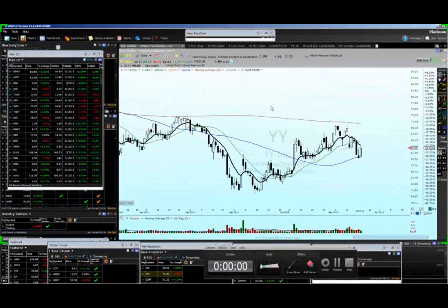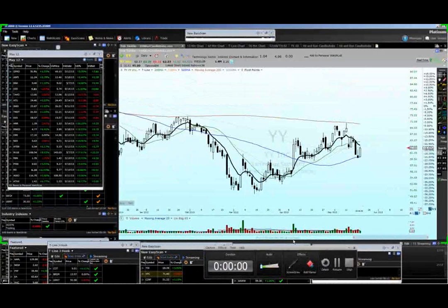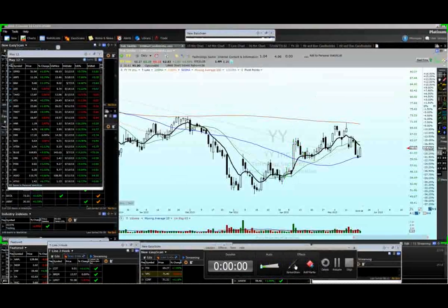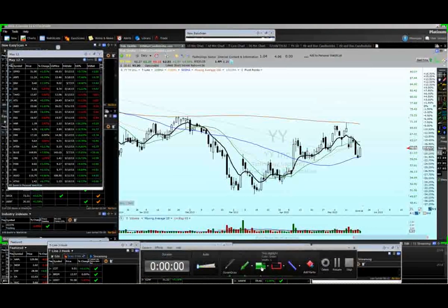Rounded bottom breakout here. It did a little pullback. I hope everybody realizes that anytime you get a big, what I call a big stick move like this right here, what's the probability of a pullback? Much greater than continuation. I know that's not what a lot of people trade. If there are rookies out here, I apologize. I don't mean to; we all have to learn. We all did our thing. And experienced traders know this, that when you have a big stick like that, even if it's a bull kicker, what's the probability of this just continuing? Not nearly as great as the probability of a move back.